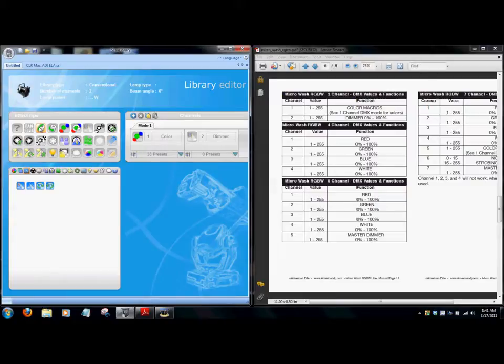And here are all the different channel types you can have in the Scan Library Editor, which is pan and tilt, rotating the drum of the mirror for a roller type fixture, moving it up and down, from vertical to horizontal, and then the rotation speed of the mirror.